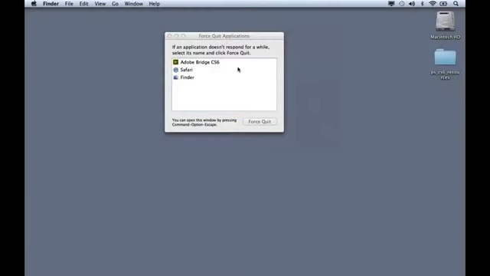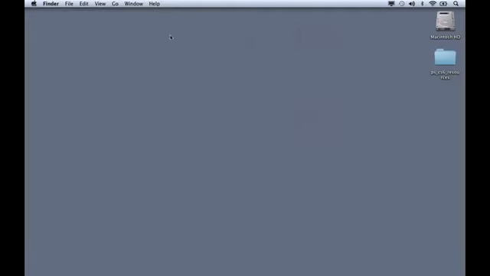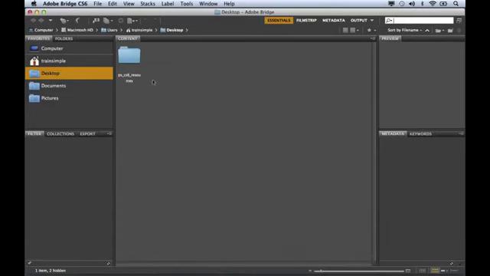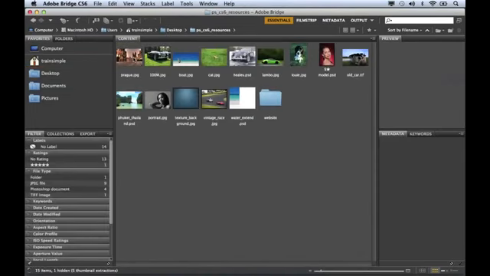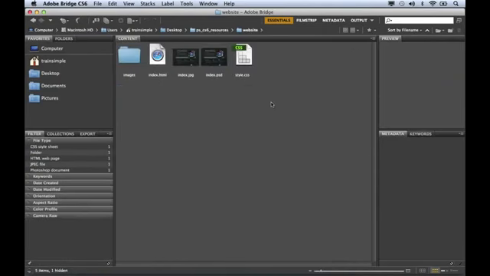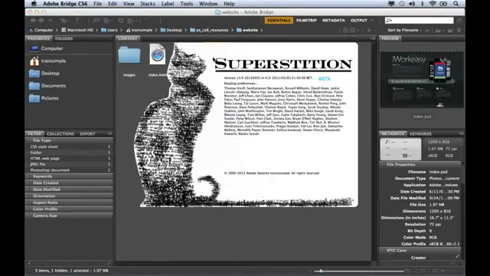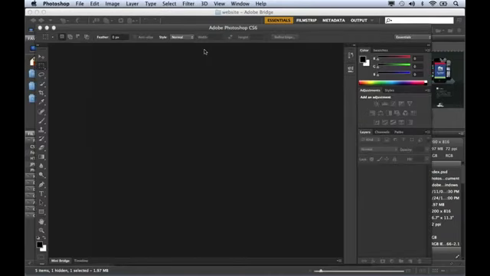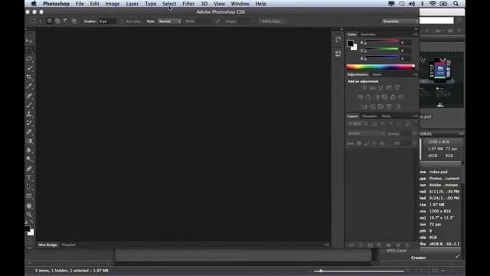So now what I want to do is recall Photoshop. I'm going to come into the bridge. Inside the bridge, I'm going to go into the resources folder, and the image that I was working on is inside this website folder, and there's a file called index.psd. I'll go ahead and open that up. When I open it up, it's going to launch Photoshop again, and as it launches Photoshop, this document will open, much like you would expect it to, without the changes that we made. It'll just take a moment here for this to load.